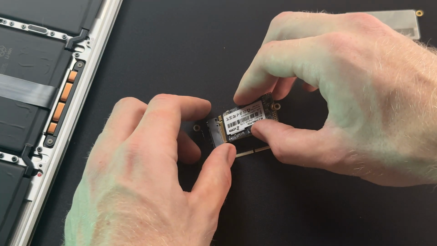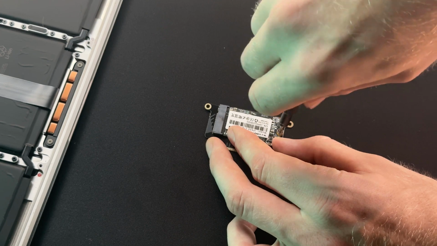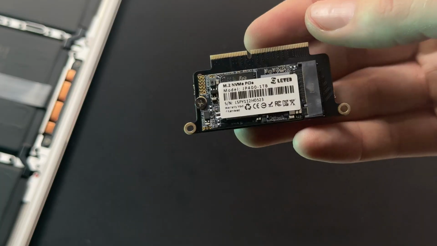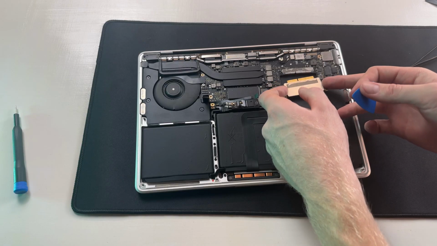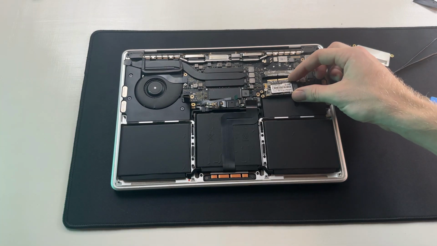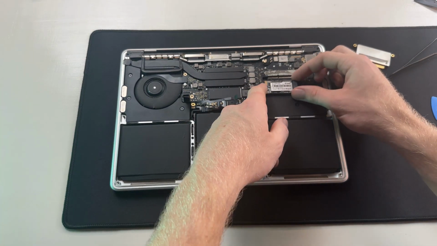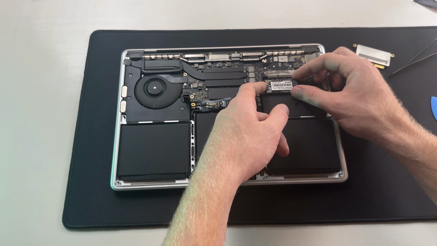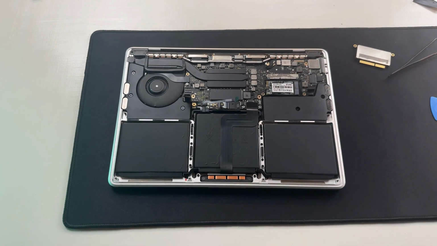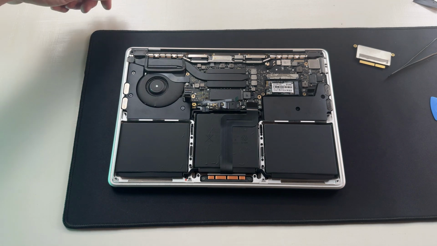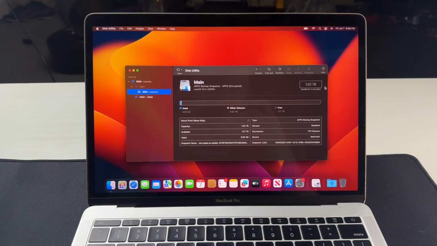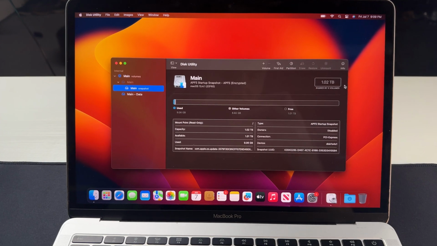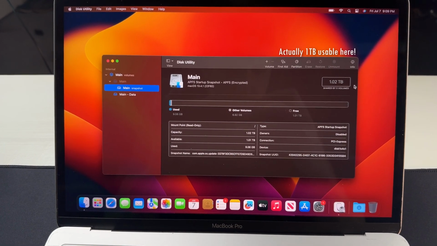And with the new fan installed and the board back in, we can move on to the storage. For this upgrade, we need to use an adapter from M.2 to Apple's proprietary connector. Luckily, these can be found for pretty cheap on Amazon. I think I paid around 10 bucks for mine. This is the part that I'm most excited about, because 128 gigs of storage is not nearly enough in 2023. Especially when you consider the overhead from the file system, you're looking at way less than 100 gigs of usable space. After the upgrade, we're only looking at around 900 gigabytes of usable space.